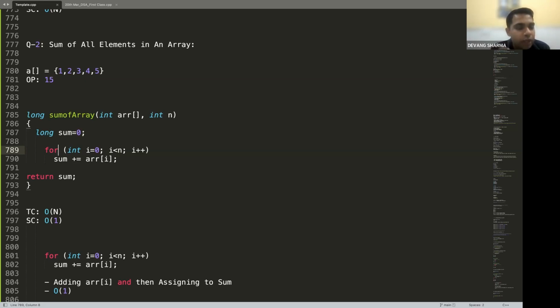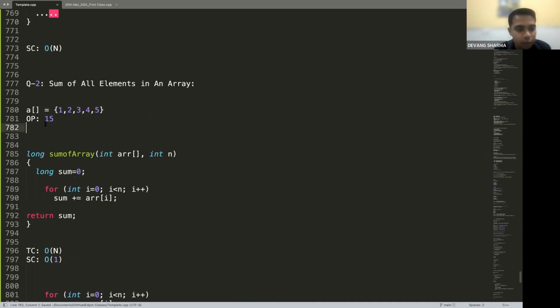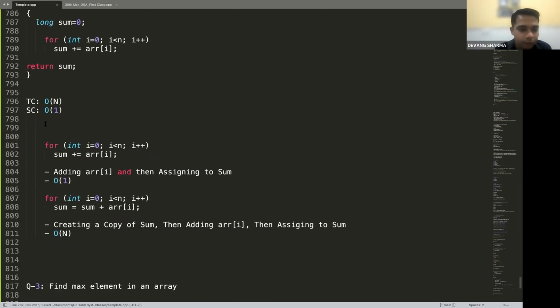So whenever you're taking sum of values or product of values, always keep it as long instead of integer, because sum can be very large and it can exceed the range of the integer. So it's always better to keep it as long. Depending upon constraints, we'll come to constraint analysis as well.